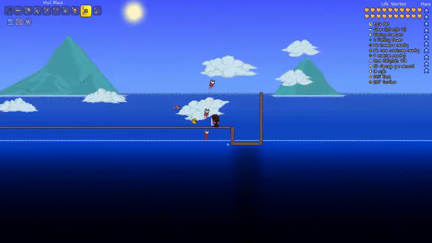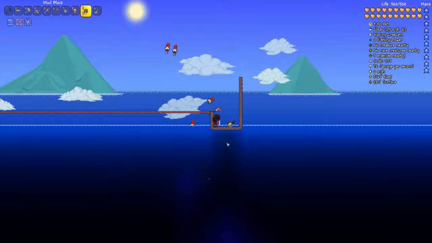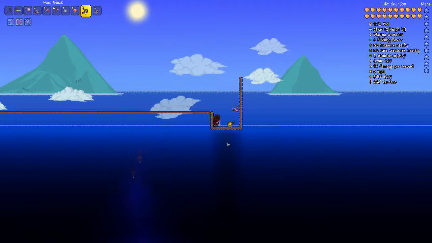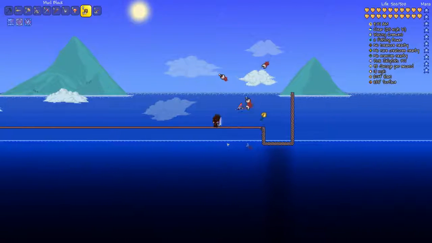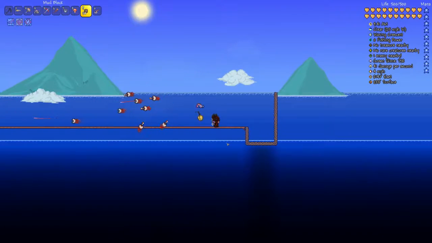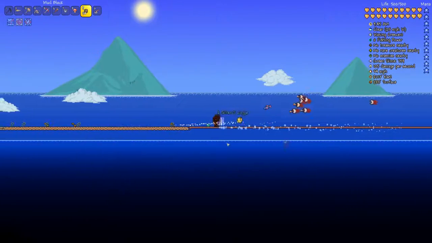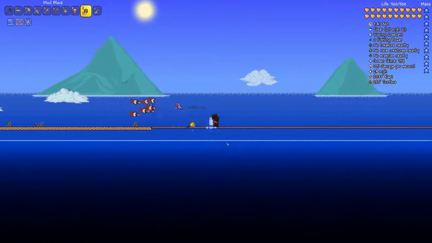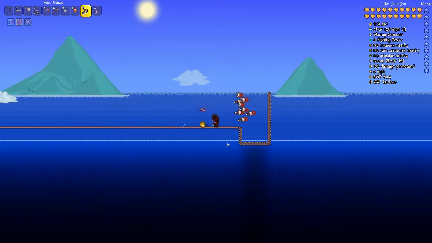So I'm trying to get some money because I want to make sure I have enough for the tiki armor and the other stuff that the witch doctor sells. Sorry, I couldn't think of his name. To do that, I made a way to AFK farm the pirate invasion. I essentially made a little pit with lava, and I just sit under, and they walk and fall in the lava, and they die and give me lots of money.